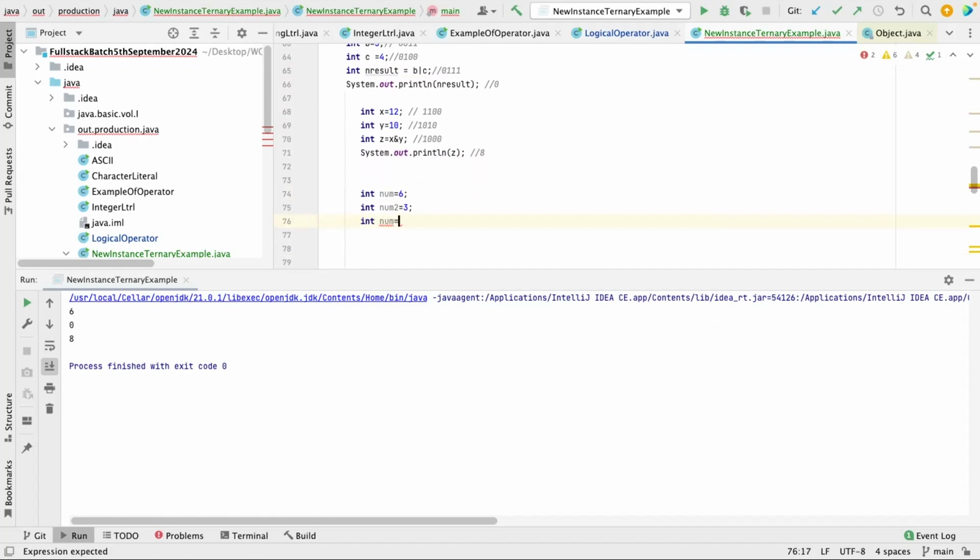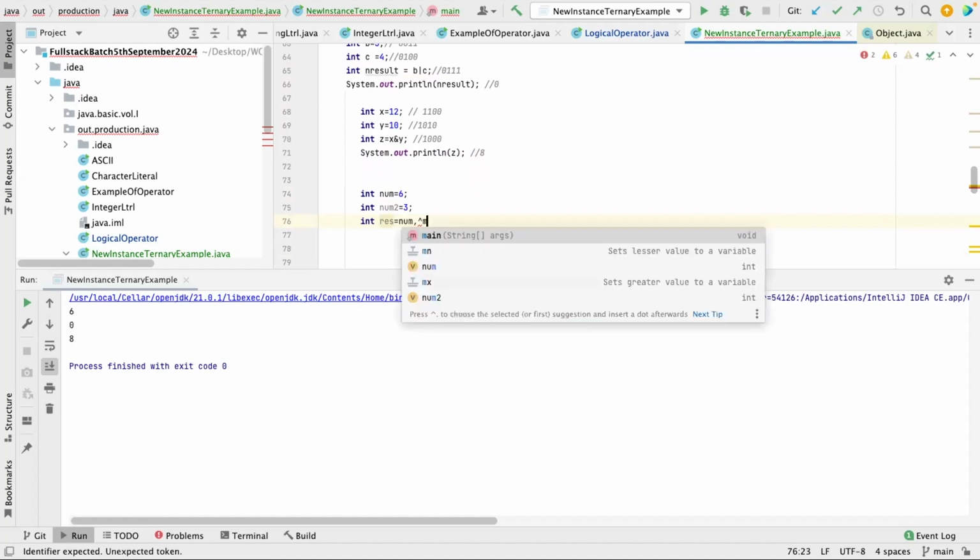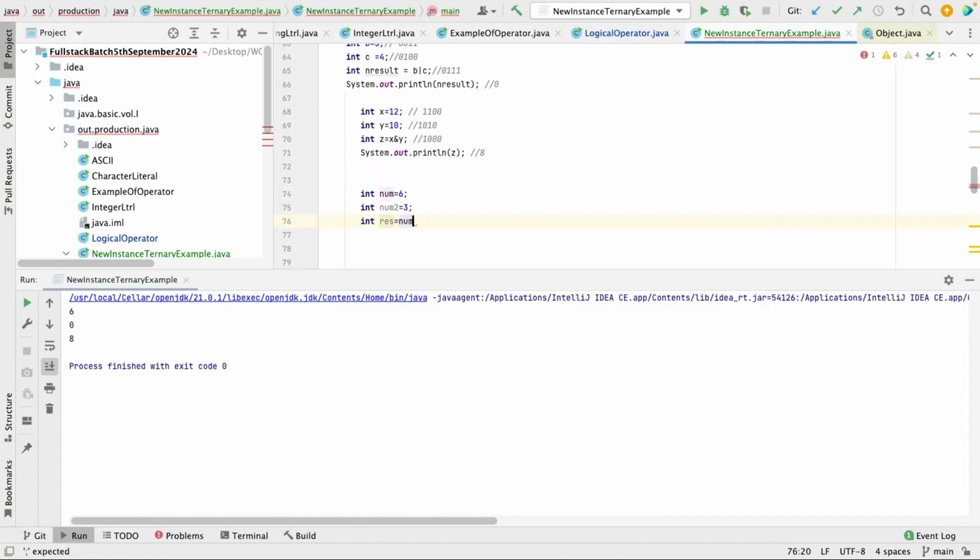So here we have result equal to num1 bitwise XOR num2. Now for 6, we'll get 1 1 0, right? For 3, we'll get 0 1 1, right?